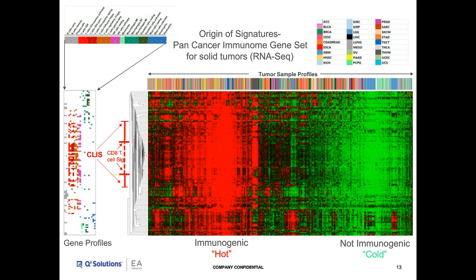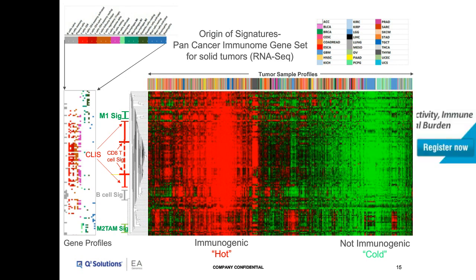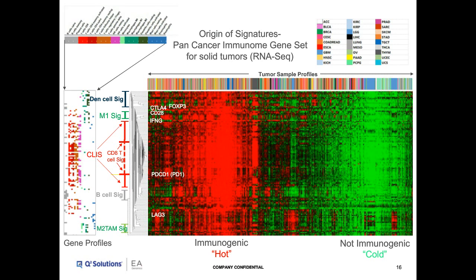Surrounding that are other genes that are often associated with natural killer cells, and so we developed this more general cytotoxic lymphocyte immune signature, or CLIS, that represents this larger set of genes. And there's also a B-cell signature just below that, as well as the polarization of the macrophage. So there's an M1 signature at the top part of the graph and an M2 TAM signature at the bottom part, and then finally also a dendritic cell signature. So this is a descriptive representation of this particular heat map. You can see there's also some other genes that are important that often don't fit into particular subgroups such as FOXP3 and CTLA4, LAG3 is another one, but other genes like PD1 do fit into existing signatures, as you would expect, because PD1 is expressed at the cell surface of T cells.